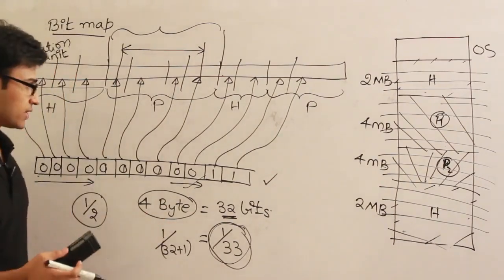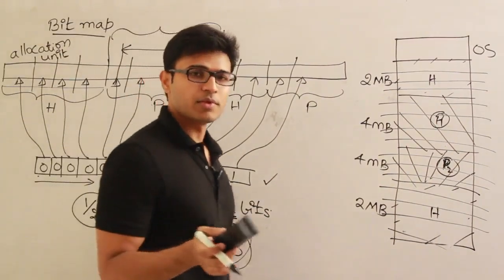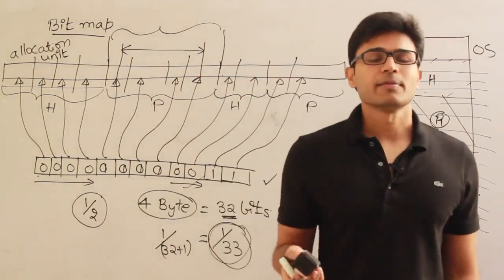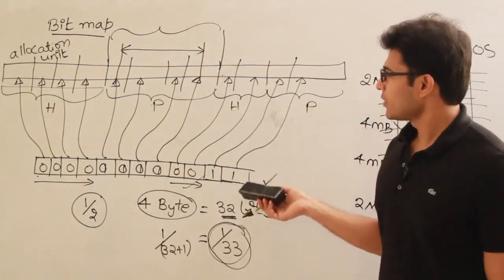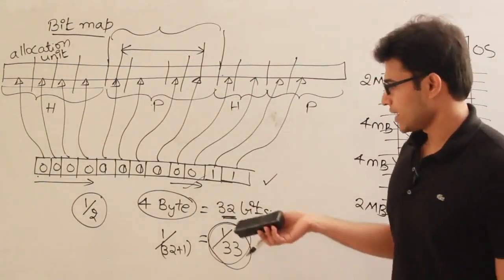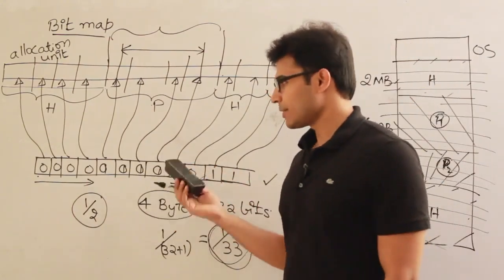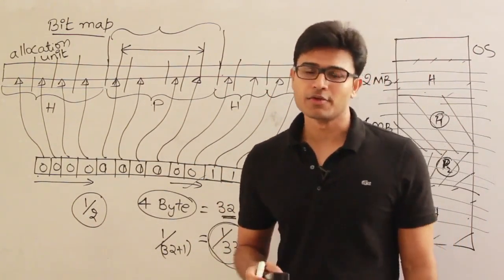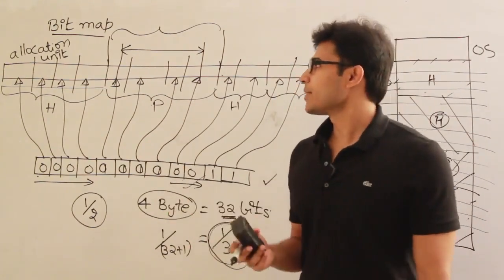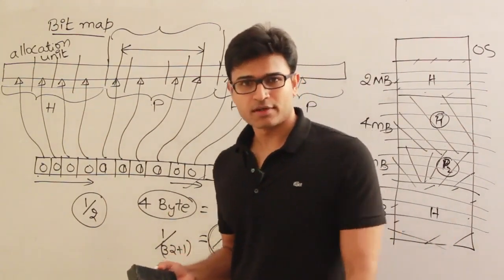So it has advantages and disadvantages, but it is not widely popular because over a period of time, the holes are going to be very large, with the zeros and ones overlapping, and finding a run of zeros is going to be difficult. So it was used long back, but recently no one is really using it, right?